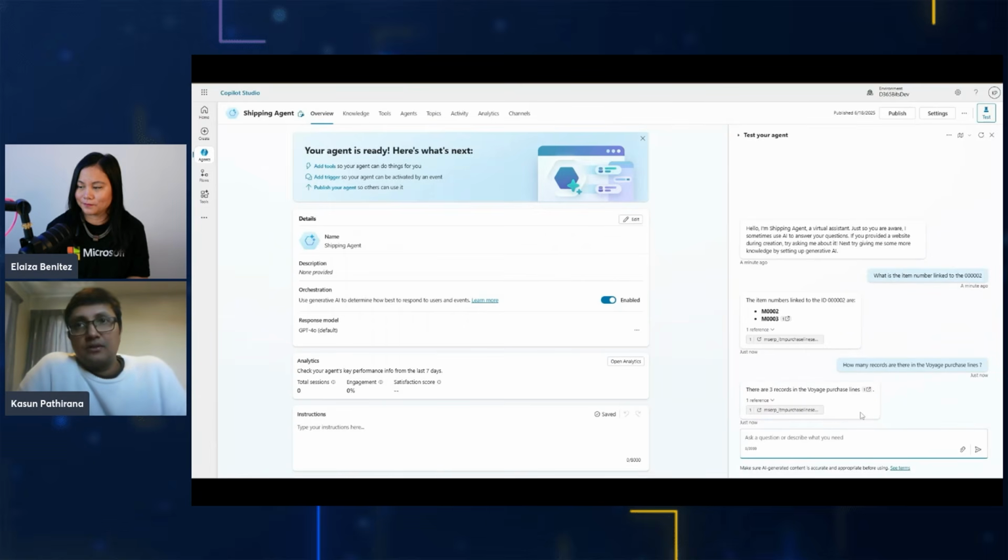So if you want to use the dual write, then you use dual write entities, because that'll have a physical table. But if you don't want to bring it in as a dual write, then you can use the virtual entities, and that doesn't have a physical table, but you have a virtual table that'll still answer your questions. So you can pick and choose which option you want to use.